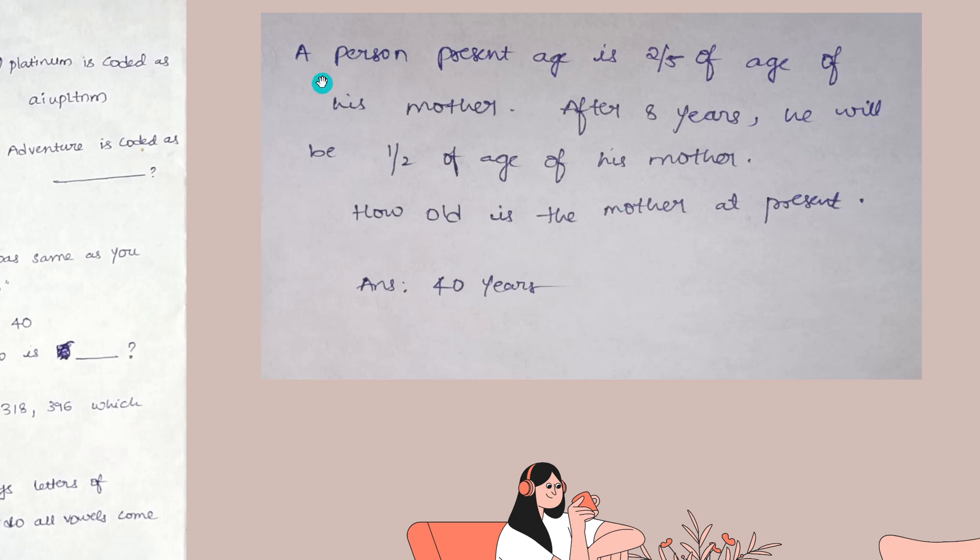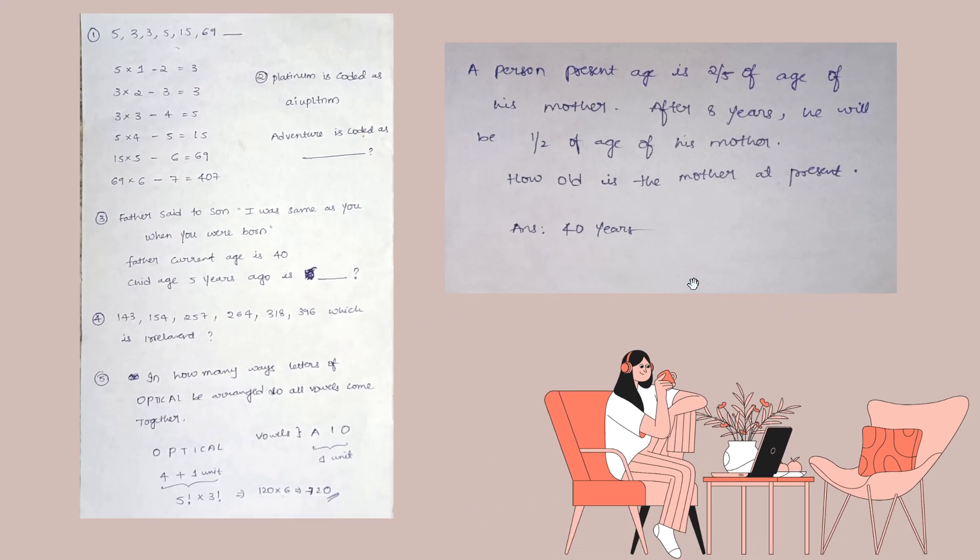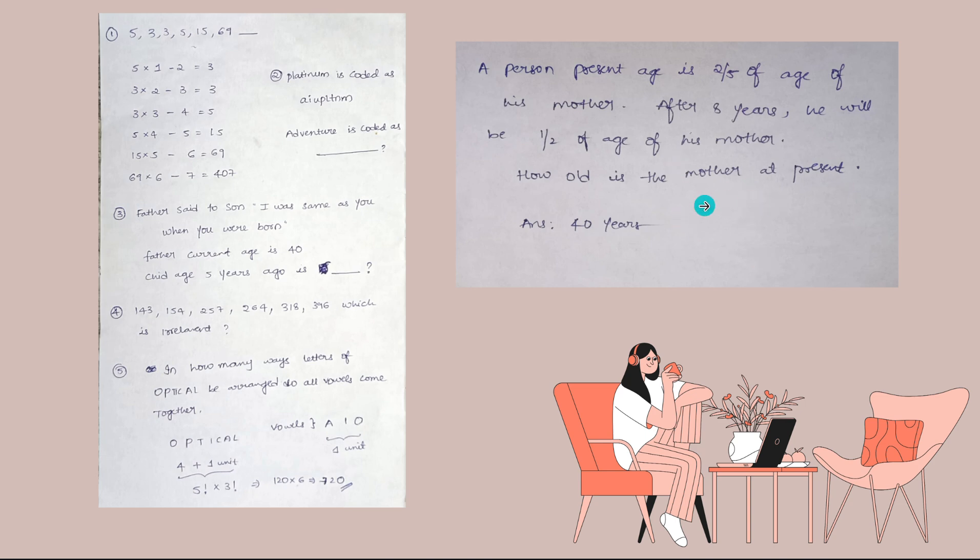If you want, have a screenshot or pause the video and try to answer these questions. Coming to another question: a person's present age is two-fifths of the age of his mother. After eight years, he will be one-half of the age of his mother. How old is the mother at present? The answer is 40 years, but you have to know the solution also. Google it or give it to ChatGPT - it can frame the solution for you. These are the things we remembered, and I will share a link in the description. It's a link from Google where a few of the questions match. Have a look at that link - press it and a sheet will open with a set of questions for Jman.